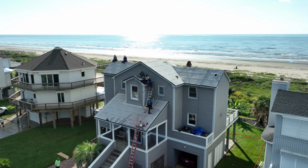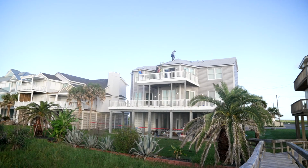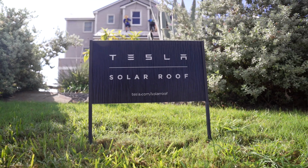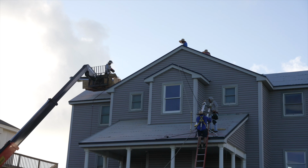Welcome to Galveston, Texas, where we're really excited to show you this project that we're working on, installing a brand new Tesla solar roof on this beautiful beachfront property. The Tesla solar roof is the ultimate roofing system if you're looking for great aesthetics, durability, and energy independence.